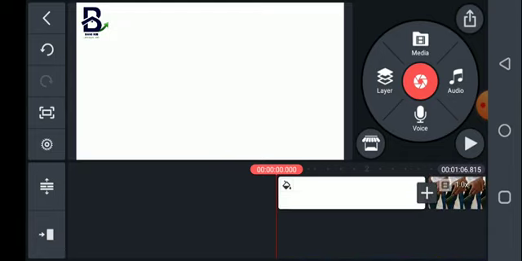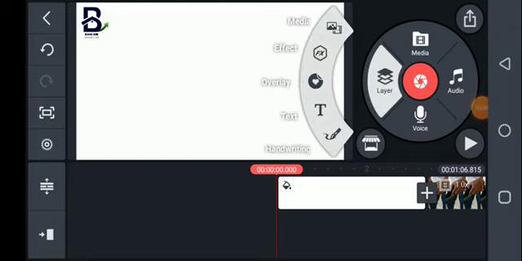Alright, so when you want to add your text, you look at the editing wheel by your right, the editing wheel which we were taught earlier on in the introduction to Kinemaster. Look at the editing wheel by your right and you see 4 icons. You have the layer icon, the media, the audio, and the voice. Alright, so we'll go to the layer.